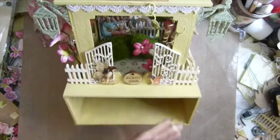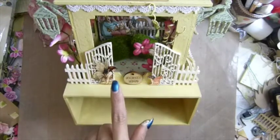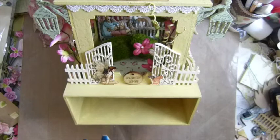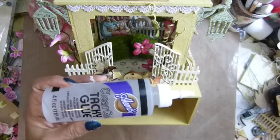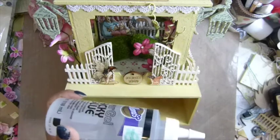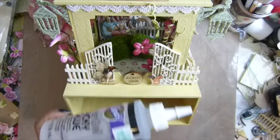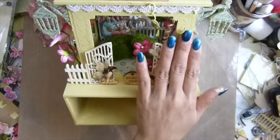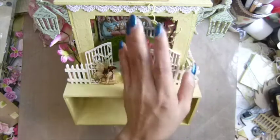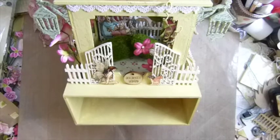First, I want to tell you — you can see this window is upside down. I did not realize, and I decided to use E6000, which dries so fast. I usually use a slower-drying glue so I can take it apart, but it was too late. Anyway, I'm not sure you'd notice if I didn't tell you.